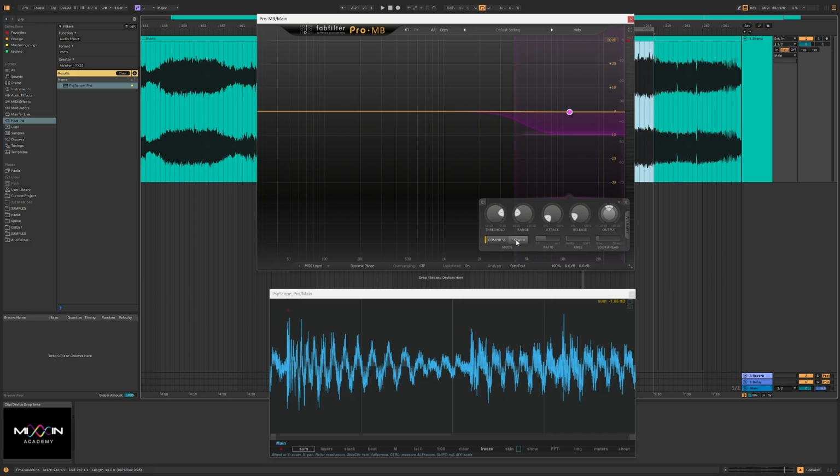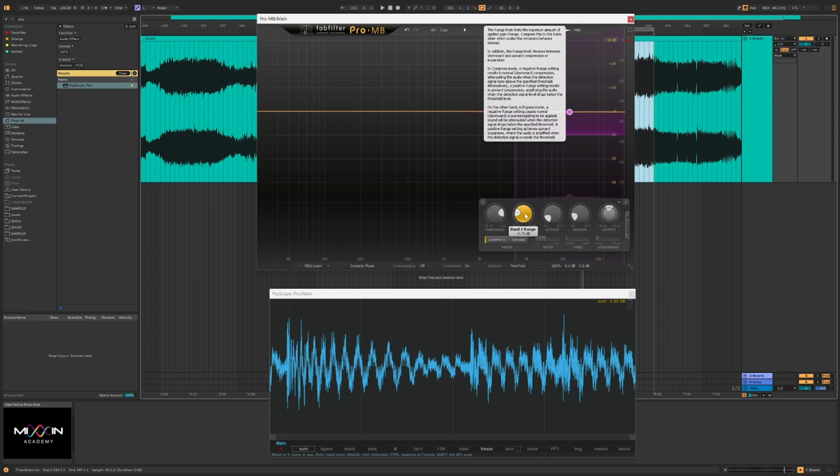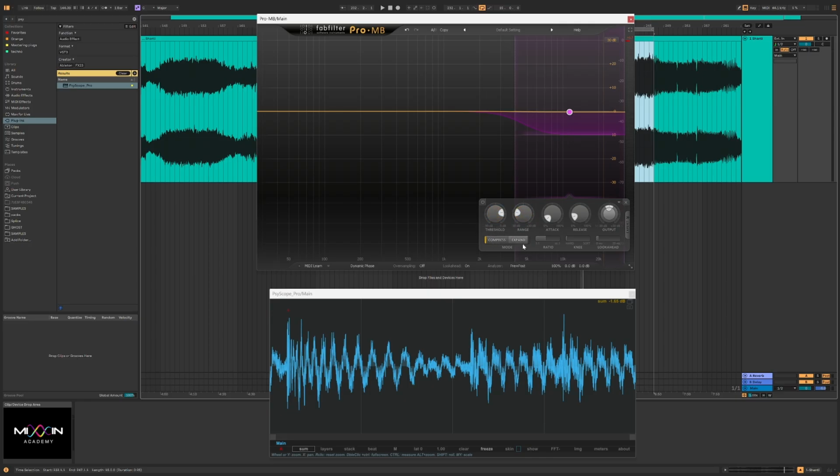So compression or expansion, whatever it is you want to use, there is a really specific reason why you would. And usually those kinds of cases where something specific needs to be done is when I would use multiband compression on a master track. Now everything else is like on any other compressors, the attack and release, ratio and knee. Just like on any other compressor, it's this range feature that we have right here that makes both of these compress and expand modes have kind of two different functionalities.